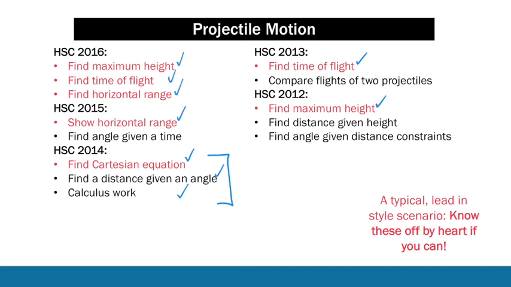Everything was stock standard. This year's question is likely to be a bit tougher, but it's almost definitely going to start with something standard: a Cartesian equation, a range, a time of flight, a max height. Go back through your HSC papers, make sure you can do, at the minimum, these first steps. That way you're guaranteed to get at least a few marks, and the harder stuff you can work on later. But those first few things, the ones in red, are things you must be able to do, and they must be completely instinctual.